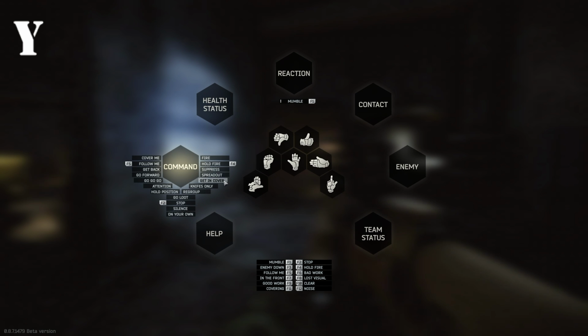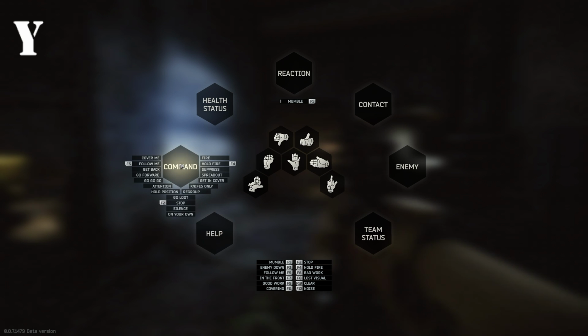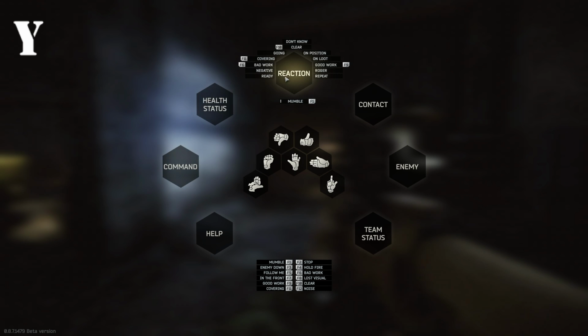Most of the commands in each section are pretty straightforward. The help section primarily contains requests for things like ammo, meds, weapons. The command section contains a list of orders to both teammates and enemies, such as telling them to cover you, hold their fire, and to be quiet. The reaction tab contains phrases that can be used in response to other commands, such as negative or roger, to respond to an order from a PMC, or to give additional information about a situation, such as notifying a teammate that the area is clear.